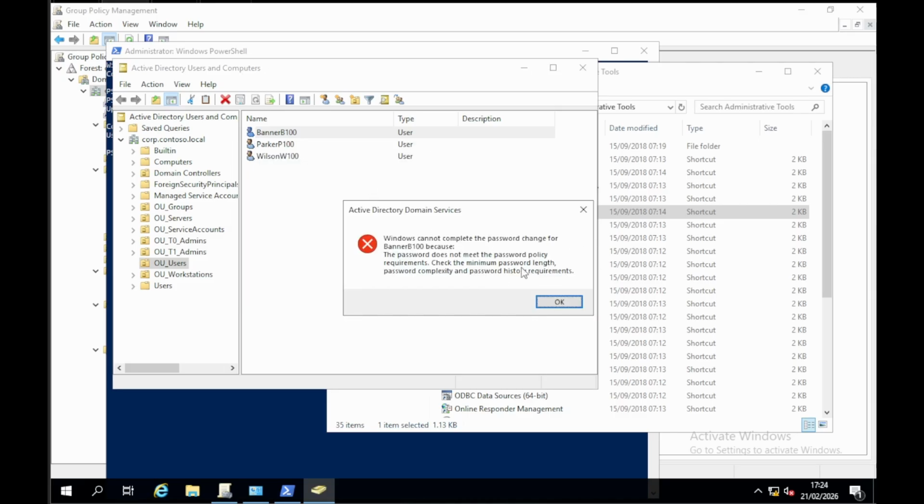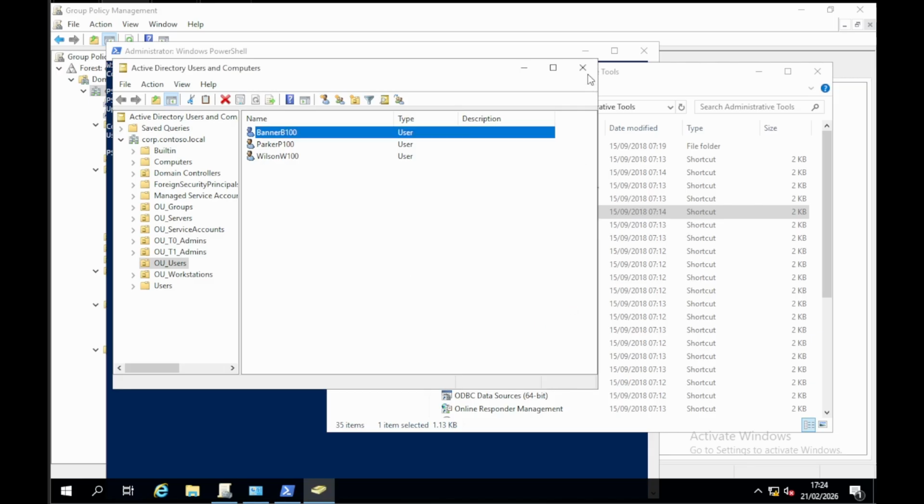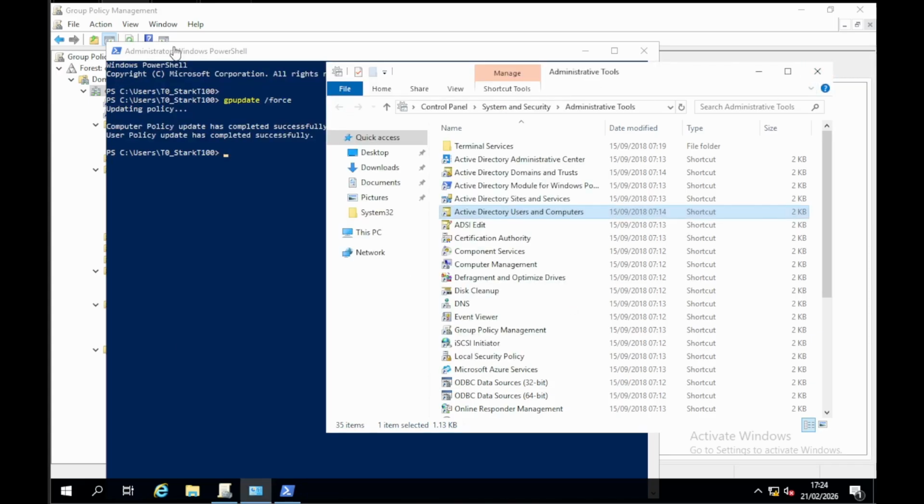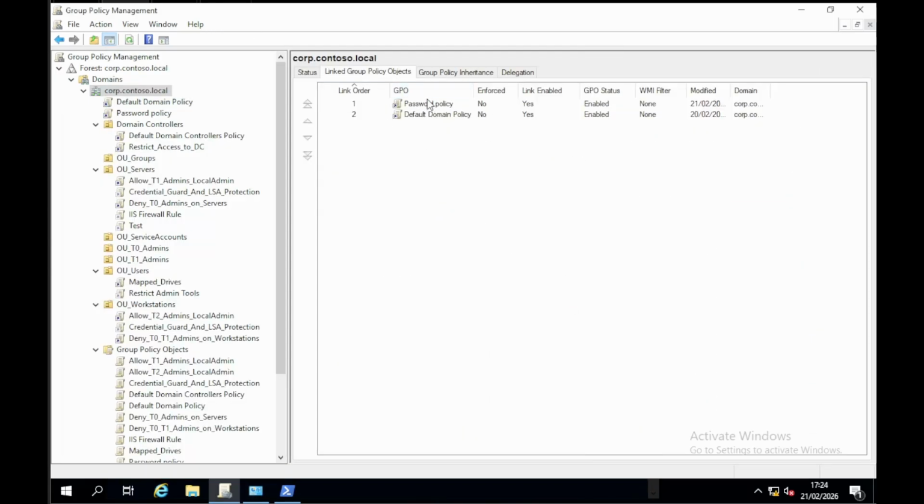So the password does not meet the password policy. So that's just a quick way of showing you how the link order matters. So even though you've got policies within a domain or within a specific OU or link wherever, sometimes you need to look at the link order.